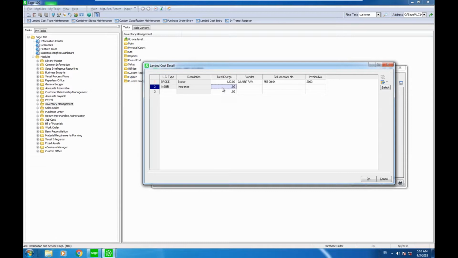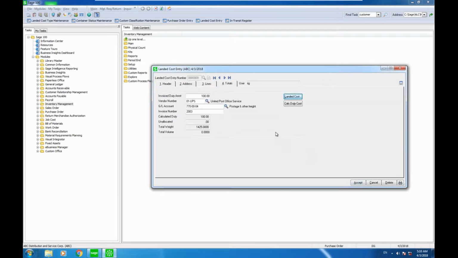So this program also handles the creation of the accounts payable invoices for me for the landed cost receipt. So far, we've entered some landed cost types, and the system calculated the duty, and now I can save this landed cost transaction. And if the receipts are available from different purchase order entries, I can use the inventory inquiry screens to see the status of them.